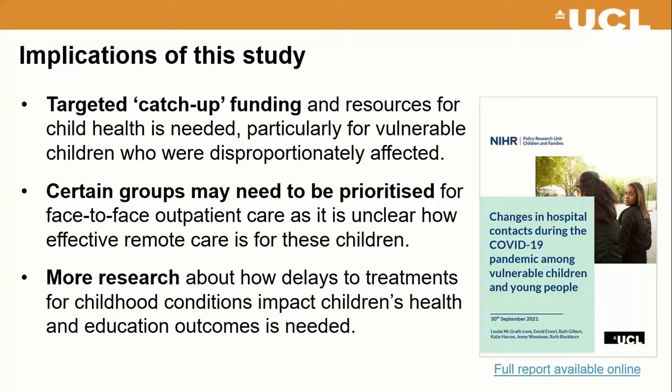And the last implication is that what we've done is start to quantify what the deficits and delays have been in terms of access to hospital care. But what's really difficult to do is to then think about or predict what the consequences of that might be. So if you think about adults, we know that there's lots of research that shows us that delays to care have adverse consequences. So if you think about the research about cancer waiting times, we know that the longer people are delayed in starting their cancer treatment, the worse their outcomes are.